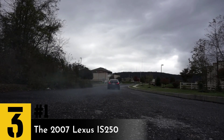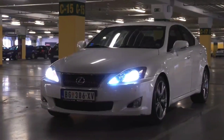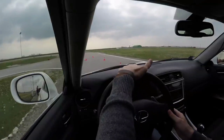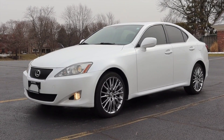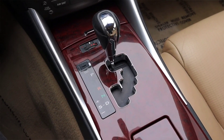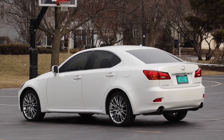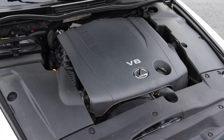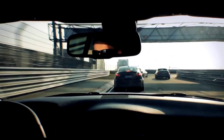Number 3: The 2007 Lexus IS 250. Doing a complete 180 from the last car, we have this Japanese legend. The Lexus IS is one of the more beloved cars in this segment. One of the people's favorite things about this car is simply its reliability. Compared to other cars in this segment, such as the BMW 3 Series or the Audi A3, neither of them come anywhere near the IS 250 regarding reliability. This is because of Lexus and Toyota's high standard of vehicle development, with their heavy emphasis on longevity and sustainability. If you take care of this car, it will take care of you. Aside from its stellar reliability, its performance isn't too bad either, coming in with 204 horsepower and 185 pound-feet of torque. It's not the fastest car by any means, but it's definitely got a little bit of pep in its step. You can find these cars for less than $10,000 pretty much anywhere, and it's definitely worth your consideration.